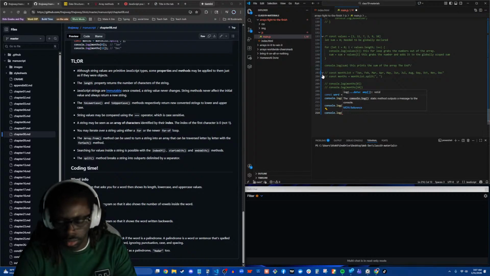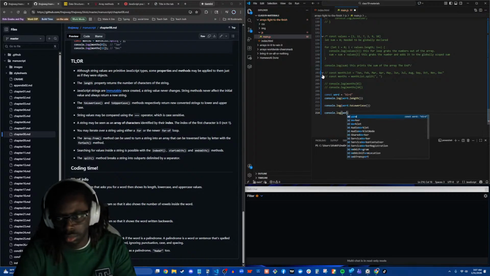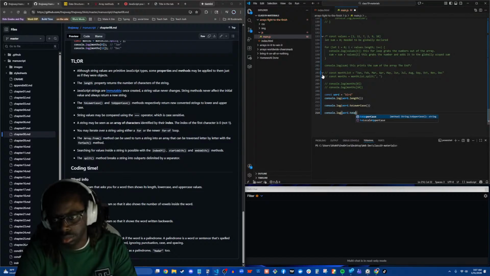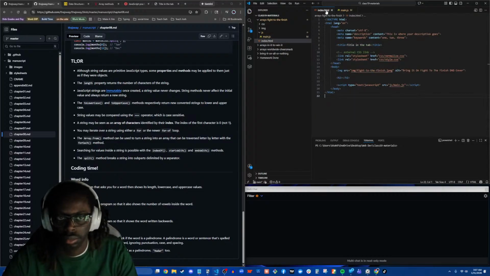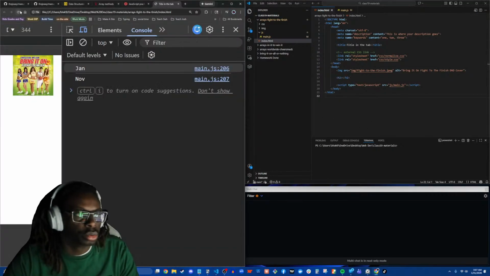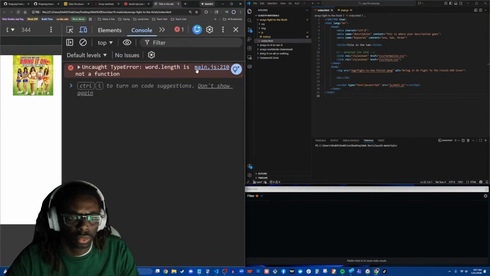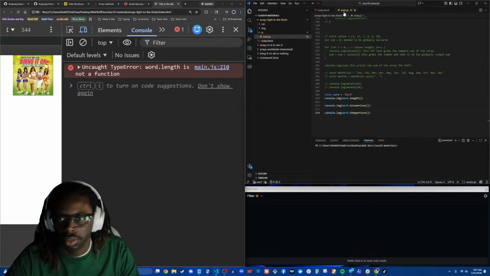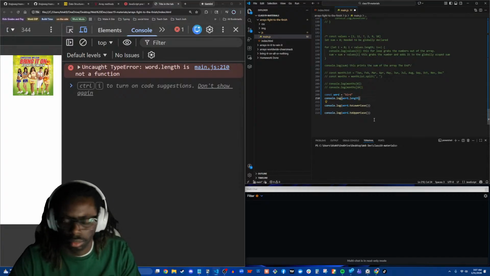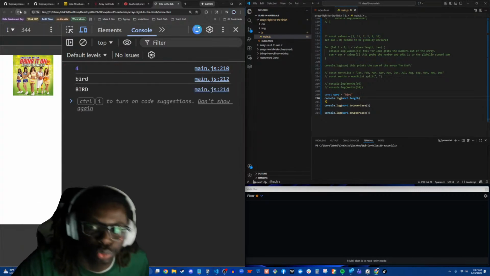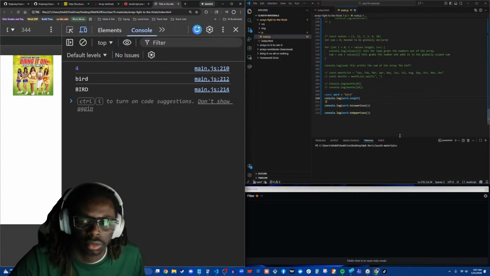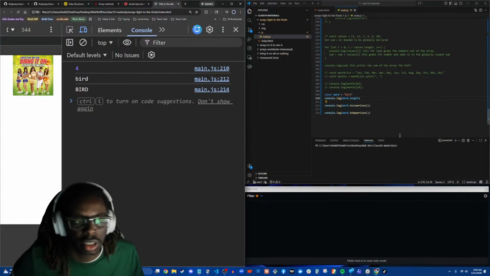Run it. Show me what you're working with. Where's that length? It's not a function. It is not a function. That's right. It's not a function or a method.